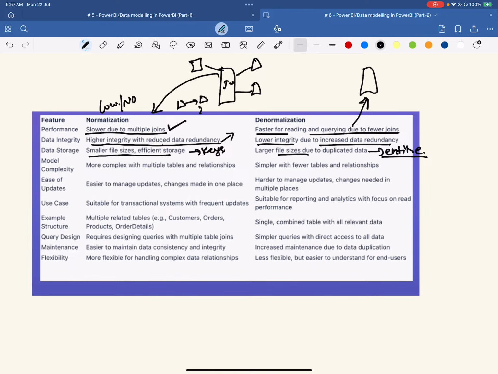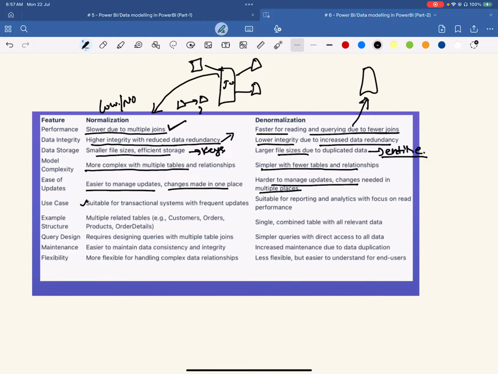Model complexity. At a very high level, this sounds more complex because there are multiple tables. You have to understand the relationships, what the relationship is, and then you have to understand the data. Here it's very simple to understand. You can just go there, single table, you can easily understand. And maintenance, it is very easy to maintain. If there is any change, you just change it in the customer table. If there is a change in a customer mobile number, you just change it in one place. Everything gets updated. Here it is very hard. You have to change all the rows that are available, in multiple places.